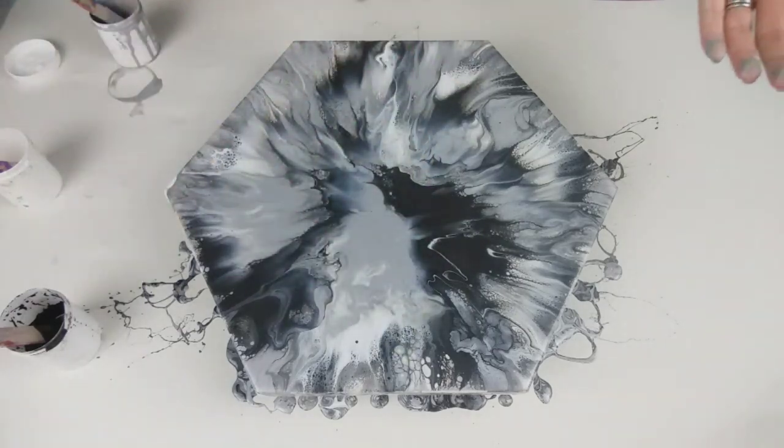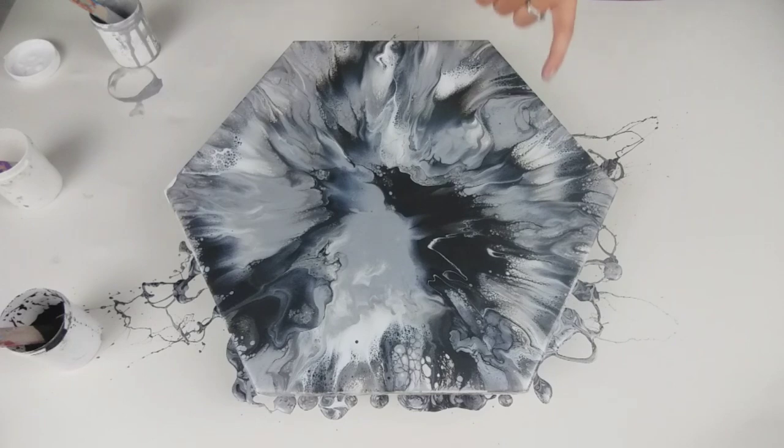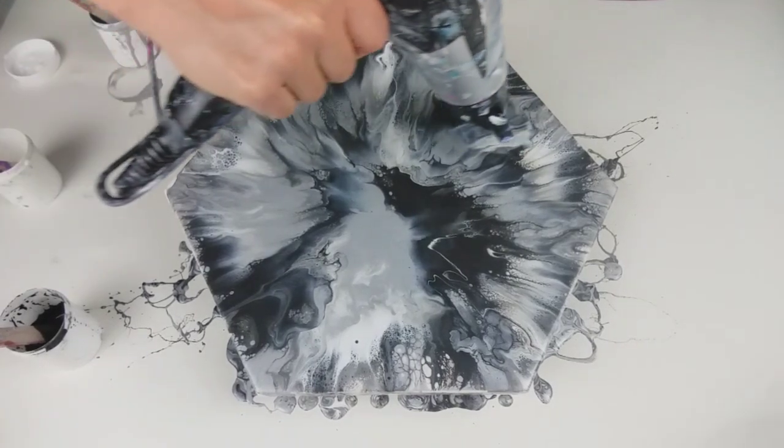Well, there isn't any negative space. And I personally just prefer that. I know a lot of people like their negative space and wouldn't like this as much. I can just see a pool of paint here, so I'm just going to try and blow a bit more paint off.